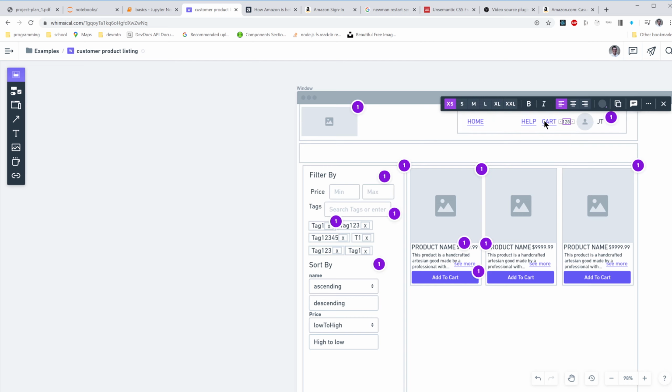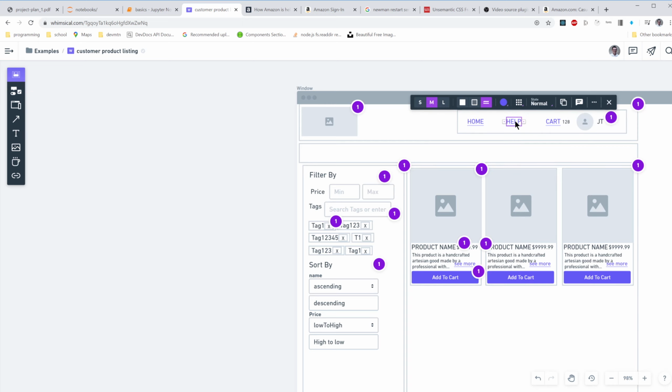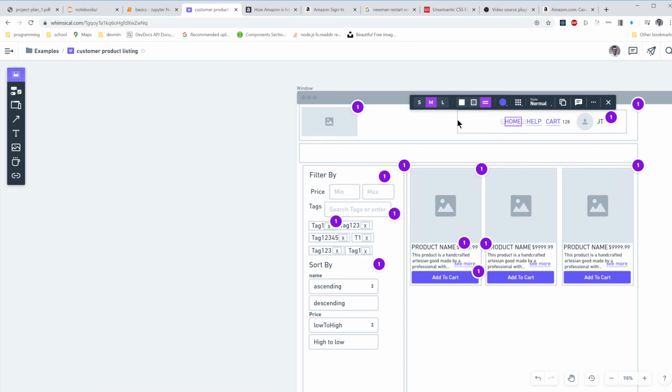Right, so you have your user there, amount of items in your cart, as a kind of badge, maybe somewhere. You have a home. You have an about. Do you need an about though? A contact form. Maybe that could be in the help section. Maybe help could redirect them to sublinks about.